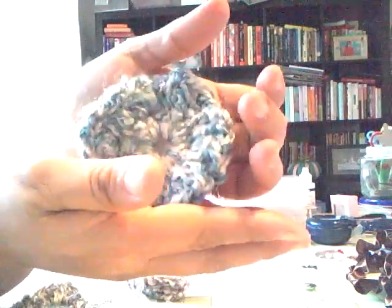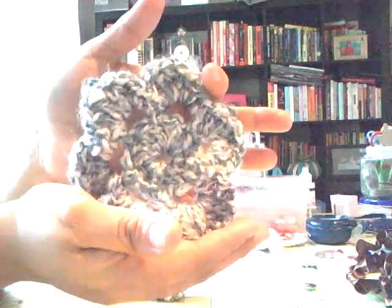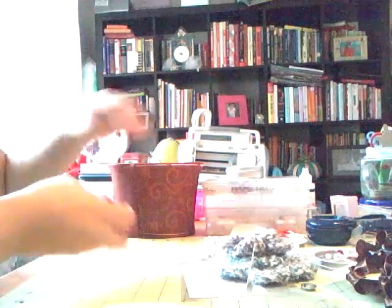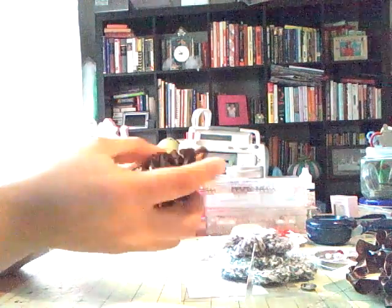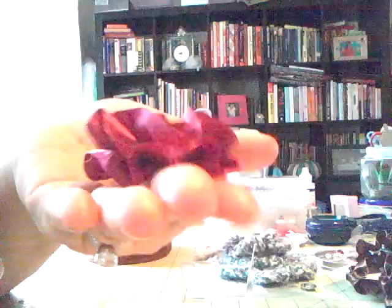These were some of the flowers that I also made — that I was crocheting yesterday. They're not done; I have to add another layer to this one. And then I made this huge one — it's about four inches and it has different colors to it. I love this yarn. And so these are all the flowers that I've been making, because I'm doing so many swaps. I made these really pretty flowers — so cute.